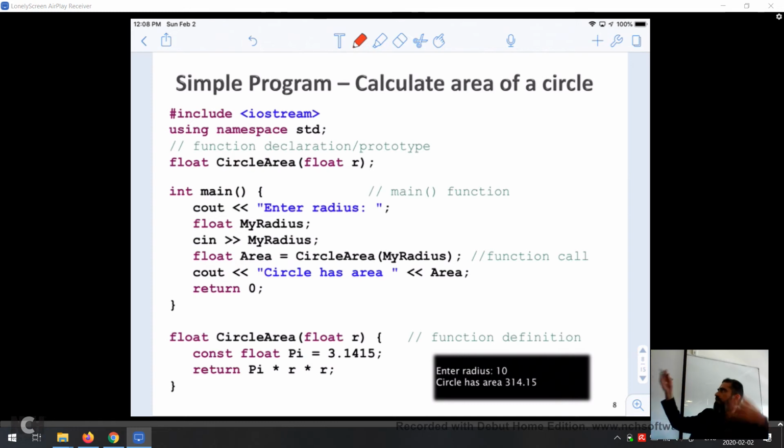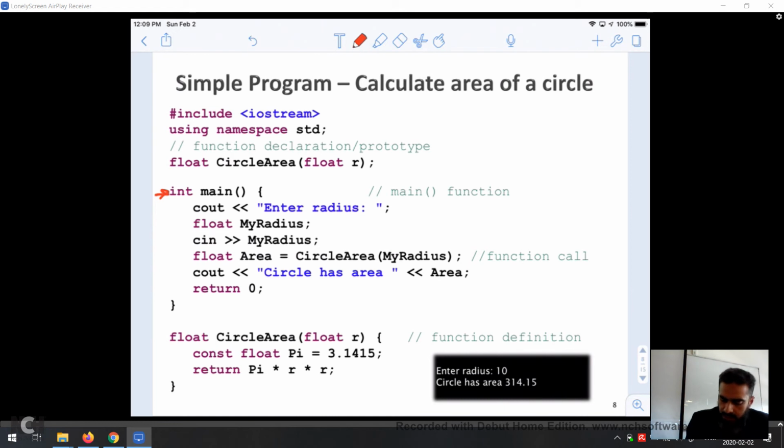So let's look at a full program that uses this function, again, very quickly. Very long program. What is the first line that is executed? I always start at the main, because we said the operating system has the entry point, the entry point of any code is at the main. So any C++ program must have at least one function. The name of this function is main, so that it knows where to start.